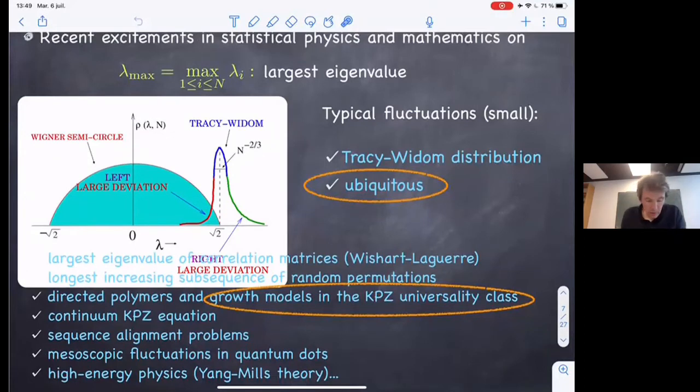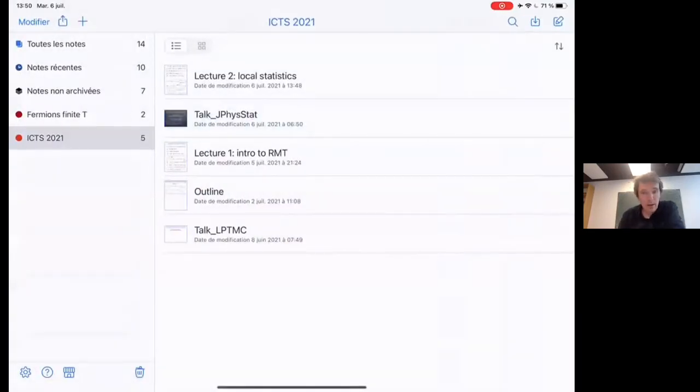I would like to be a little bit more precise concerning the KPZ equation, since I will probably come back to that. We wrote a review on that with Satya Majumdar. I will be able to give you some reference on that. I would like to be a little more precise on the Kardar-Parisi-Zhang equation, because I will come back to that later.